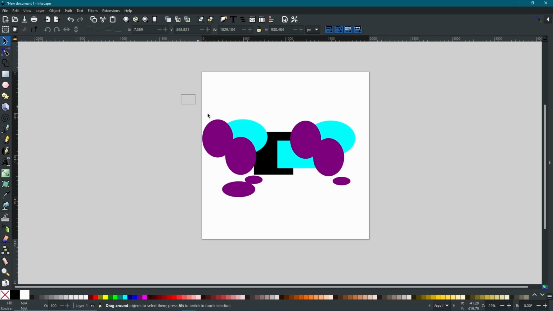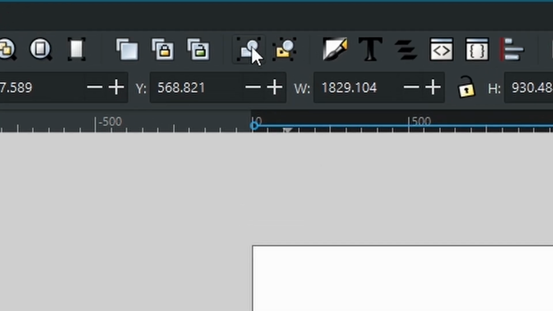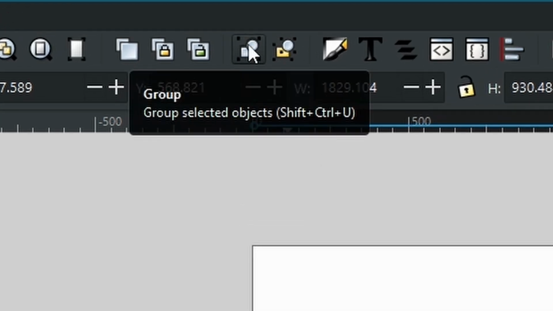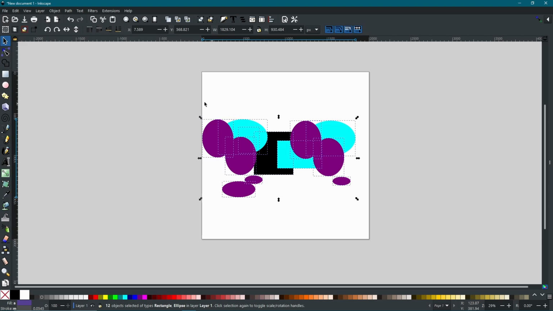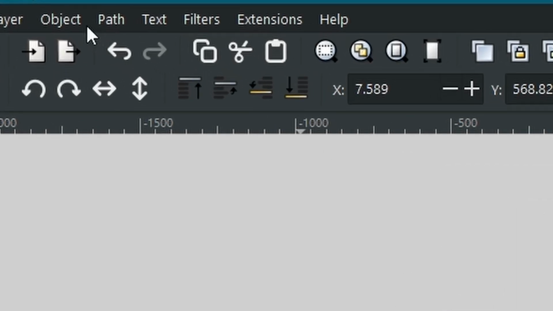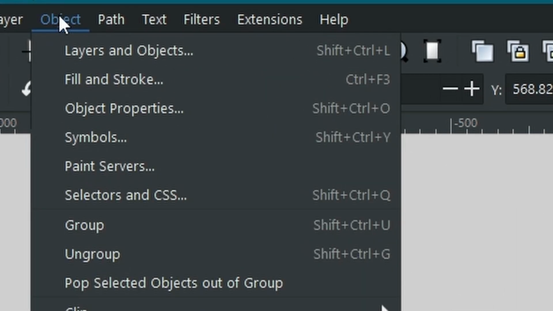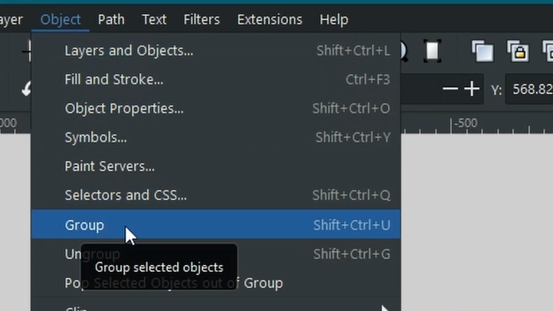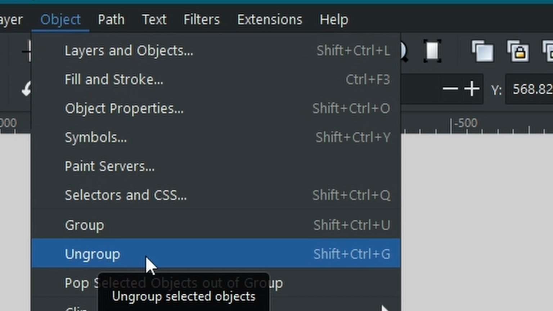Normally, you would have to click and drag a selection box around all your objects. Now you have them all selected, you would need to go up to this button here, which says Group. Failing that, you would have to select them all and go to Object, and then scroll down to Group or Ungroup.